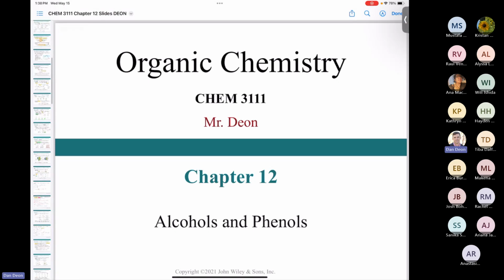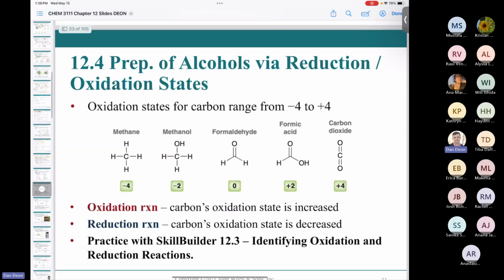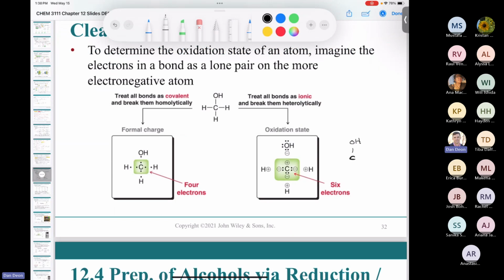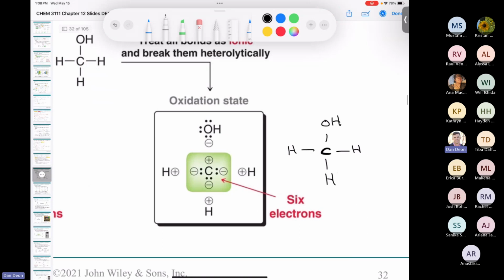And so if we think about our methanol molecule, if I redraw my methanol molecule here, okay. So now what we're going to do is we're going to break the bonds heterolytically. So let me ask you guys a question, and it's not a trick. What's more electronegative, a carbon or a hydrogen? Anybody? It's a carbon, right? So for all the carbon-hydrogen bonds, the carbon gets the 2 electrons from this bond, from this bond, and from this bond. Now, what about the bond between carbon and oxygen? Who's more electronegative? The answer is oxygen. So the oxygen gets the electrons in that case.